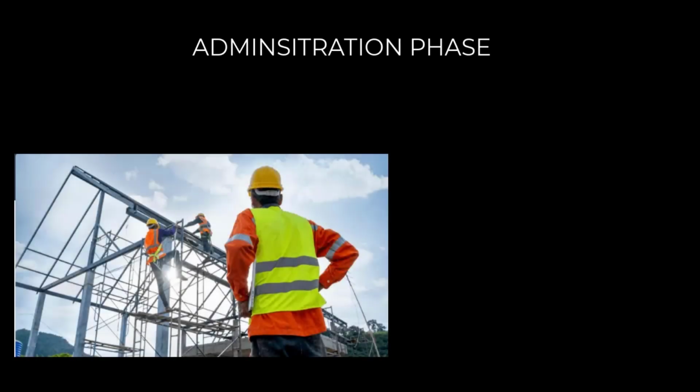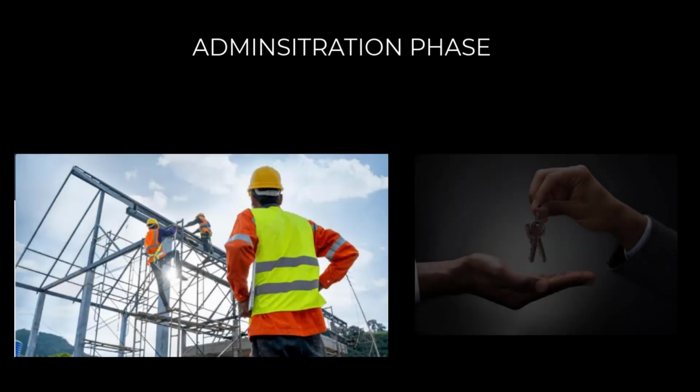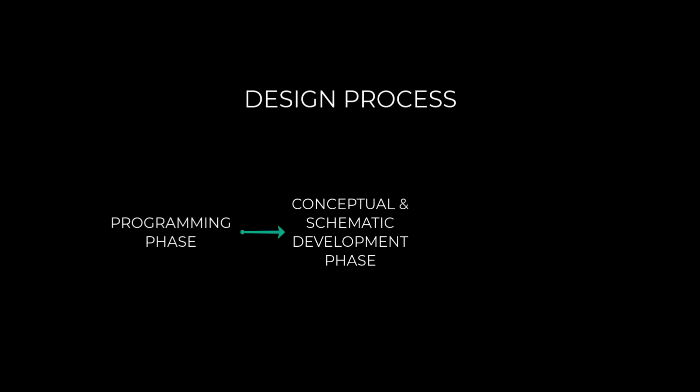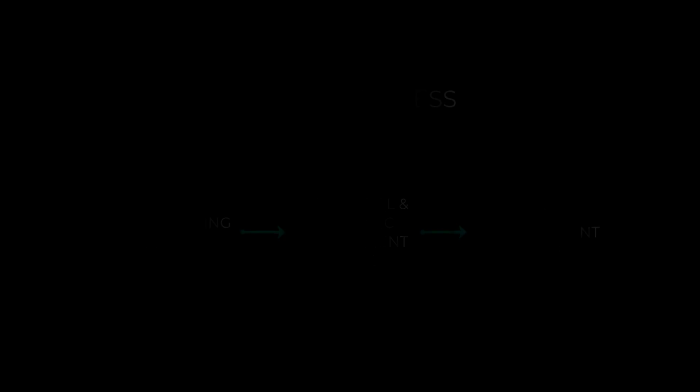The administration phase consists of actually building the project for the client and then handing it over to them when completed. For this exercise, we're going to practice those first three phases of the design process, which are the programming phase, conceptual and schematic phase, and the design development phase. So let's meet your client for this particular activity.